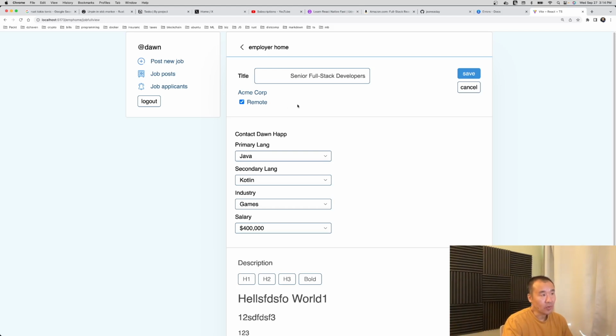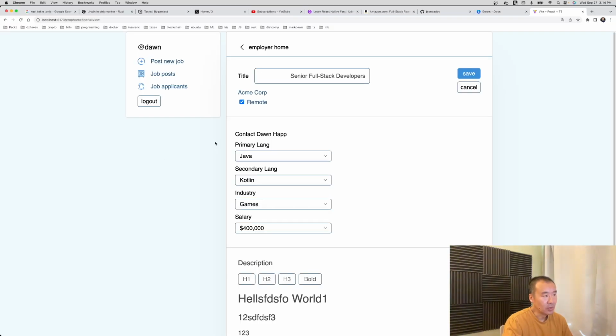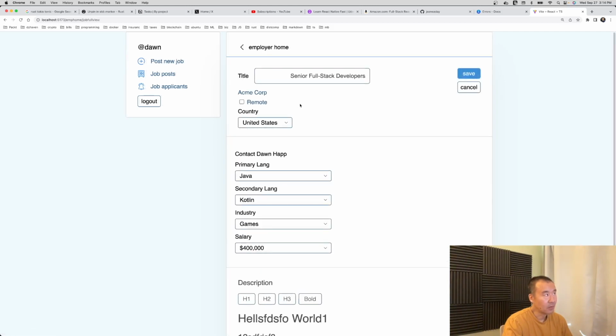So in order to make that possible without causing the API to reject my call, I always maintain a prior state of the selected or set country. So that last country could have been coming in from here, meaning coming in from the React Router state object, right, and just set right here.